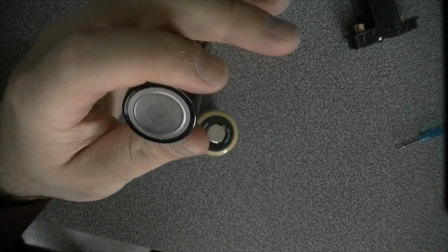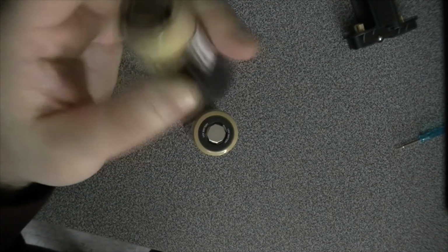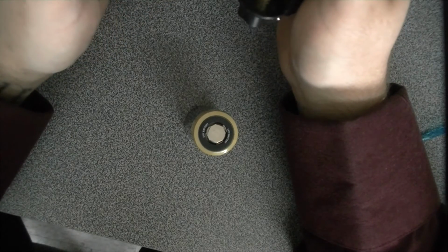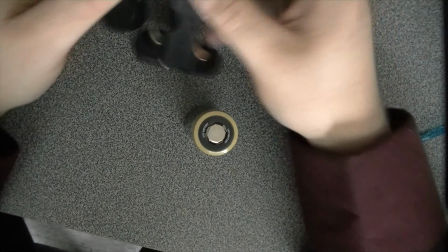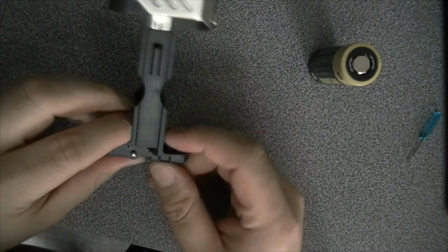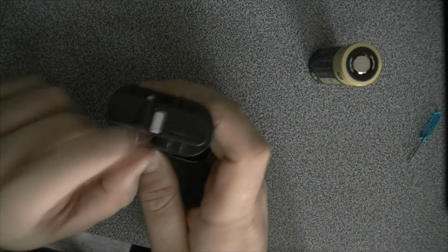So the batteries are nicely wrapped. They're put on here. Quite nice. Ijoys, I've never seen one come with batteries inside the unit like this before. I'm not saying it's never happened, but I've just never seen it. So inside this, you have your battery casings right here. You have right down here, this is what's holding your battery together.